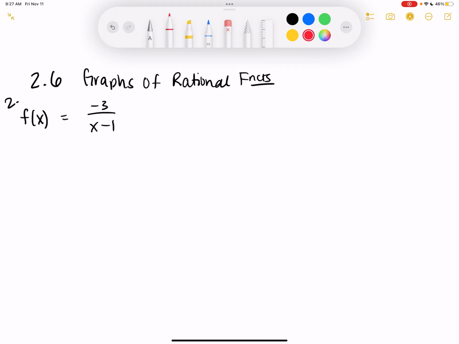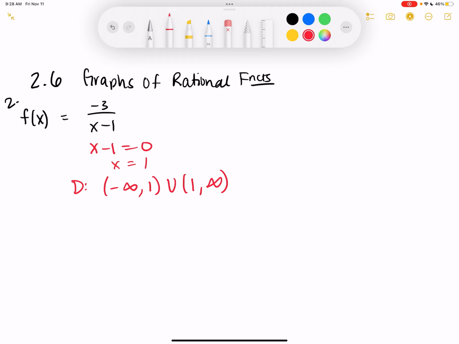So we set the denominator equal to 0 and solve. So x equals 1. So our domain is everything except for 1. So our domain is -infinity to 1, not including, union 1 to infinity. Because it can't be 0, and x equals 1 is what makes it 0 in the bottom. So that's what we can't have.